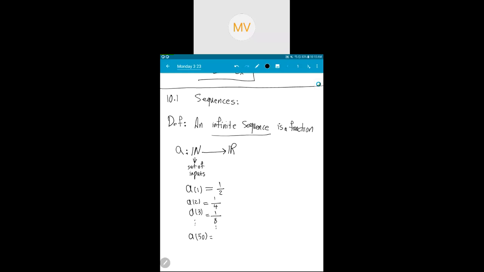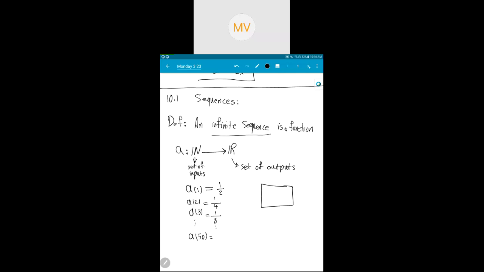So as you can see, the inputs 1, 2, 3 are coming from the set of natural numbers, the numbers we use to count things. 1 chair, 2 students, 3 cars, and so on. But the output is not a natural number. You never say half a car or 1/3 of a student. Okay, so this is the set of outputs, right?